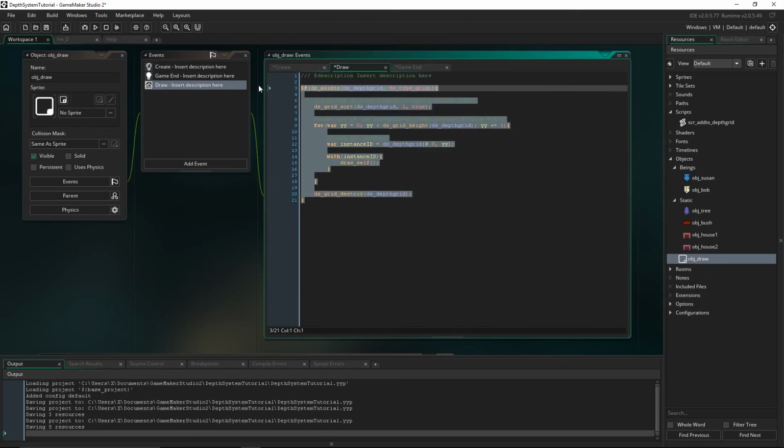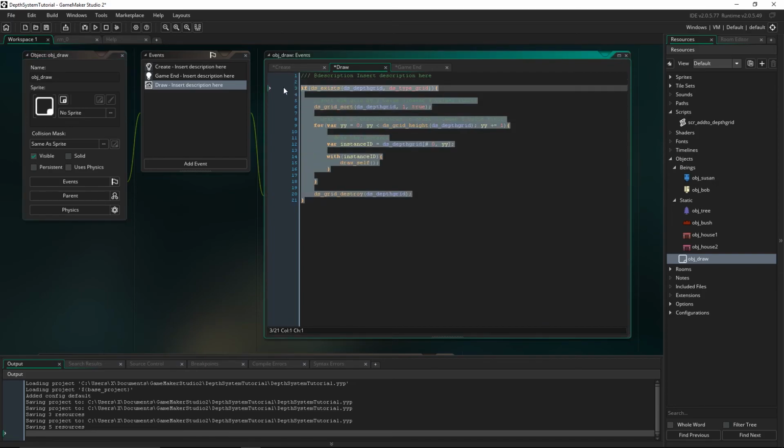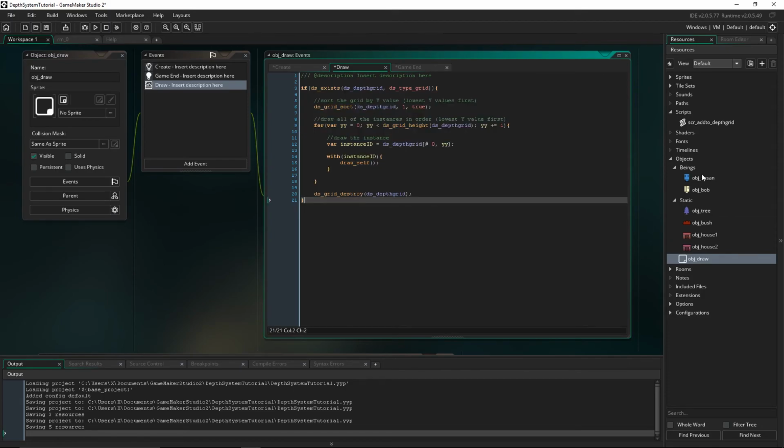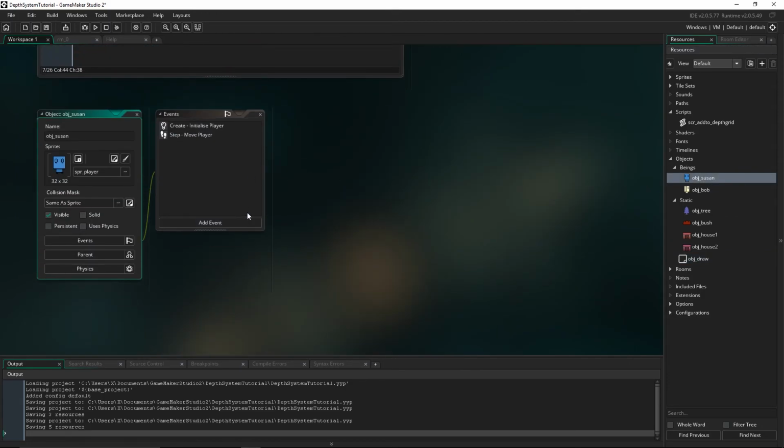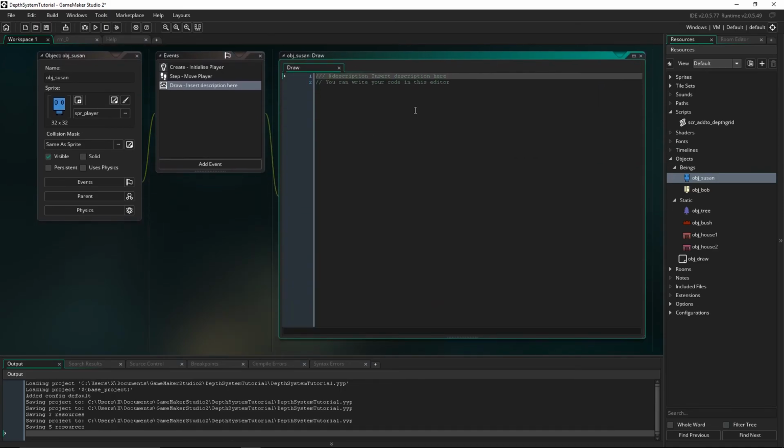So we're done. That's going to draw all of the instances. The only thing left to do is to tell all of our objects to run that script. And we also need to disable the default drawing system. We don't want objects drawing themselves because it is sorted by this master object. So, for example, let's go into obj Susan. By default, if you don't have a draw event set up here, it'll just be drawing itself.